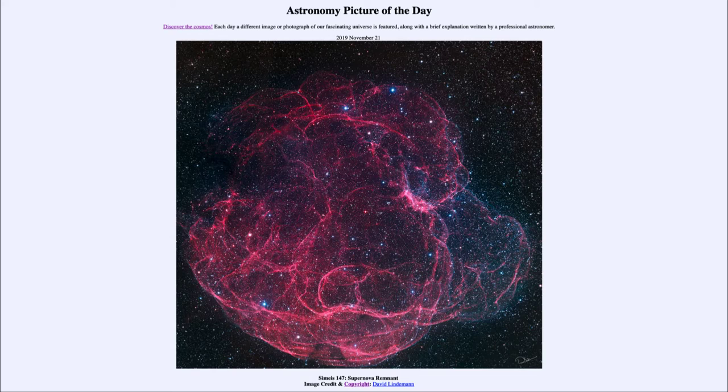So what do we see here? This is what is left over after a star explodes. In this case, this occurred about 40,000 years ago, or at least the light from it would have reached the Earth about 40,000 years ago, meaning that at that time there would have been a bright new star in the sky. A supernova can actually outshine pretty much everything else in the sky, and can actually be visible during the daylight.